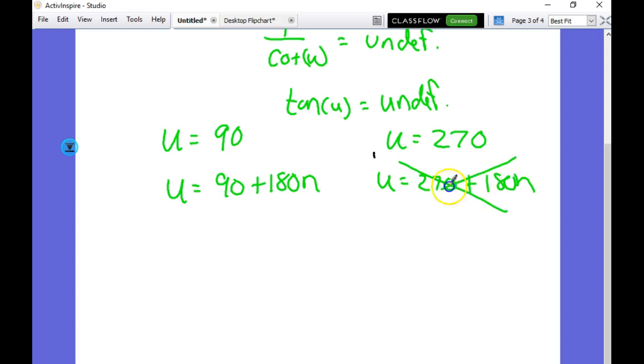So why don't we just kill one now? Since it's tangent, we don't need the other one, right? Same reason that Jalen gave for the reason it's 180. Tangent and cotangent are special. First of all, they have a different period than other functions. They have a 180. Second of all, when you get your two answers, you really only need to do one of them because they will both give you the same exact answer sets. All right, now let's go ahead and continue.